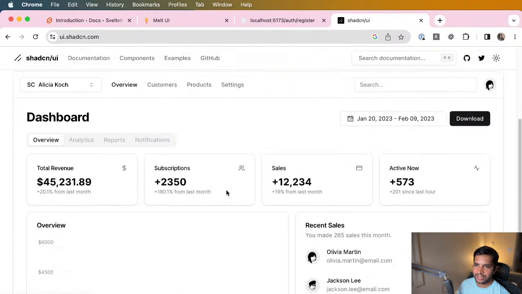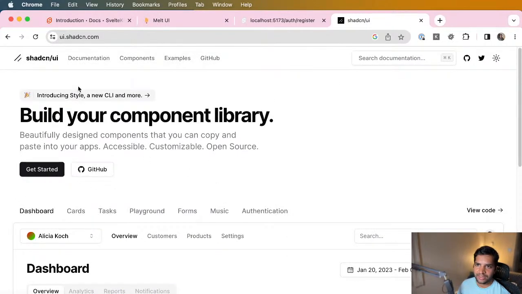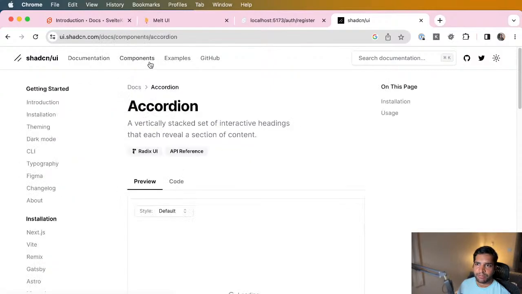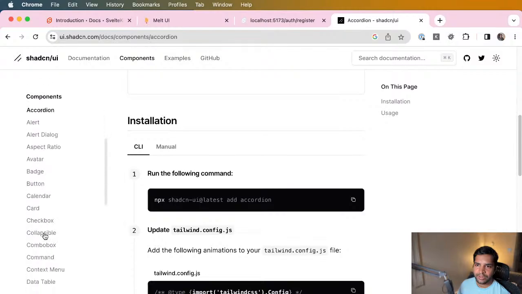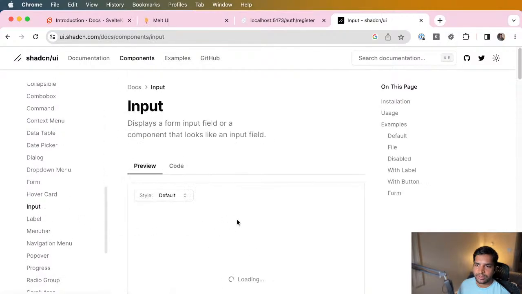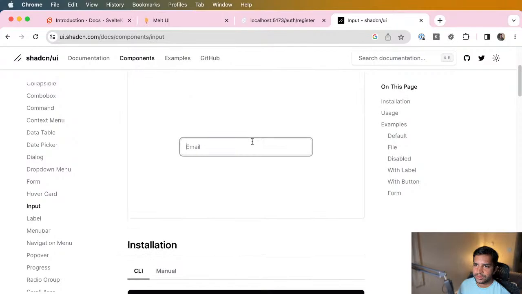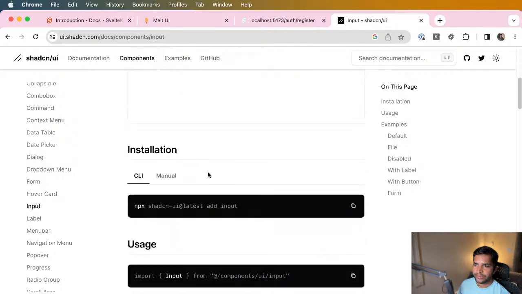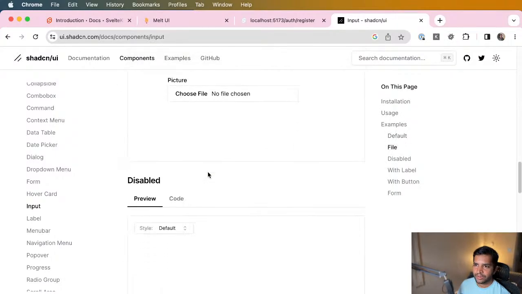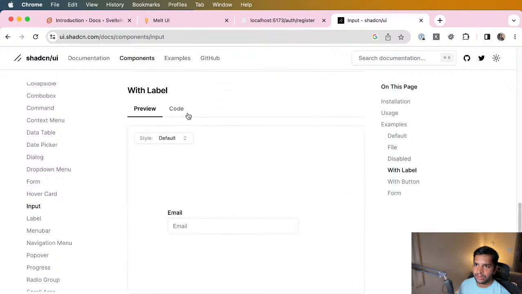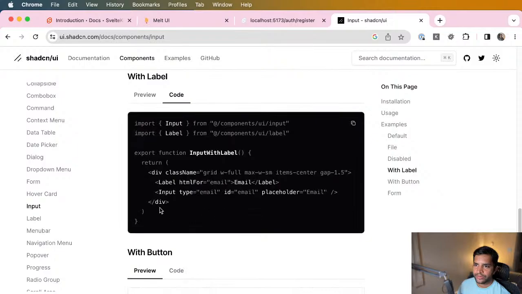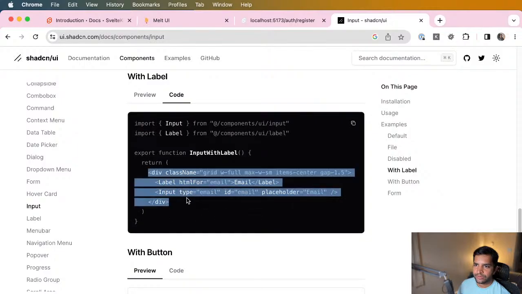I really like the design of this. Components, input, so this is a good one. And then there must be something with label. Yeah, with label. So this is how it looks.